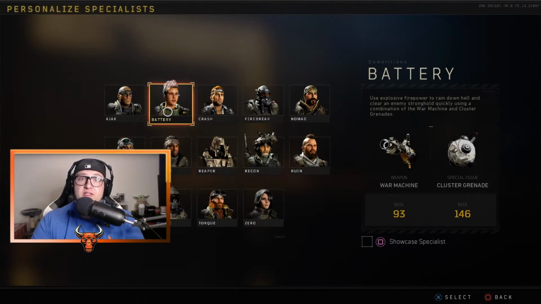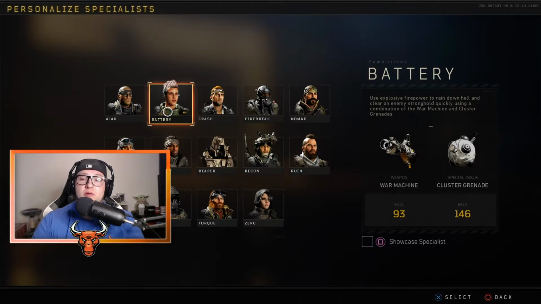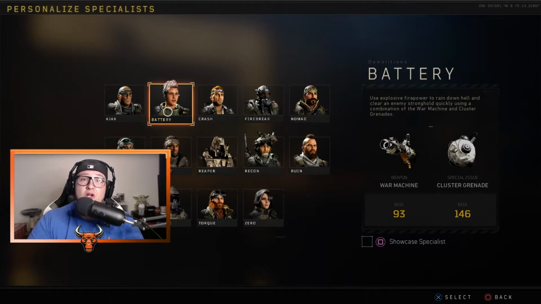Now both of these explosions, the main one and the smaller ones afterwards, can cause damage and kill your opponents. So this is great to throw into a room such as a hard point just to get some wide range explosives. Now Battery's specialist weapon is the War Machine. Now similar to how the War Machine acts in Black Ops Cold War, this is a grenade launcher that deals a great amount of damage and get you some very easy and quick kills.